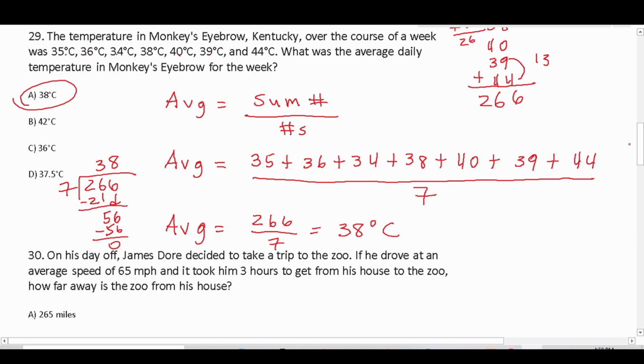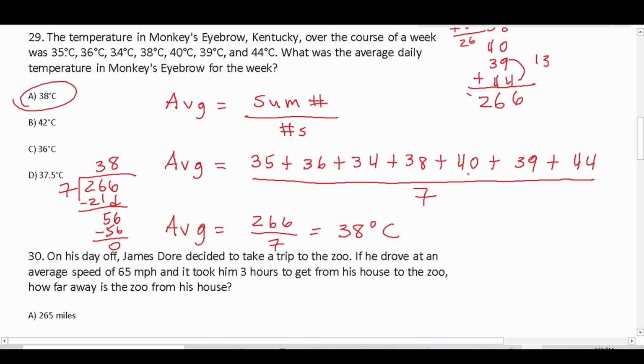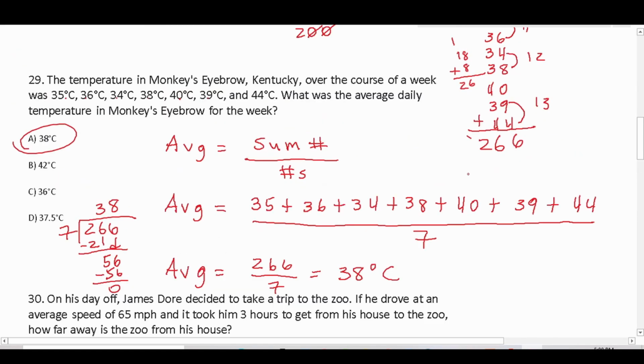Again, you will see problems on the ASVAB where you have to write out a bunch of numbers like this and then do the math vertically so you don't make any mistakes as you're trying to find the average. So be prepared to do that. But apart from that, these problems are pretty straightforward. I think when I took the test, I had to do one of these problems twice because I made a mistake somewhere in my arithmetic over here. So just be prepared to do that.